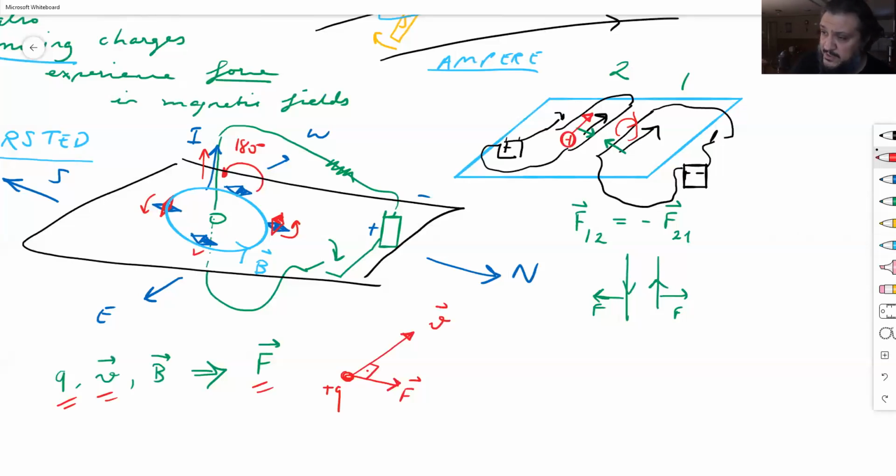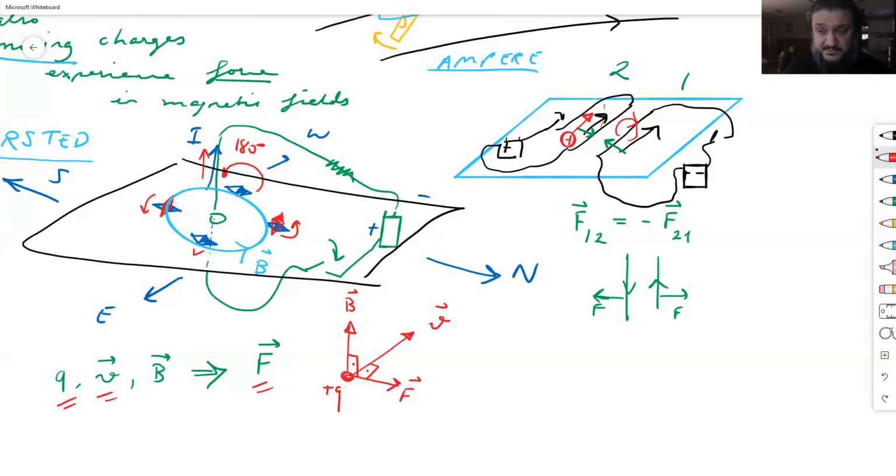So where the second wire is, magnetic field should be upward if you follow that circular loop. Where you have the second wire, magnetic field should be pointing up, because that has to be a part of a circle around current carrying wire number 1. Therefore, it has to be up. So where Q is, the magnetic field is actually up. Up means it is also perpendicular to F. All right? That's a very important result.